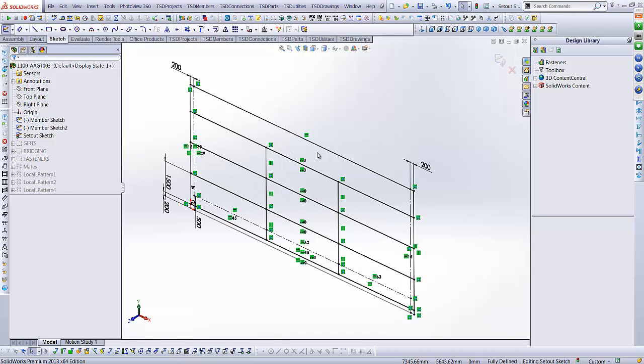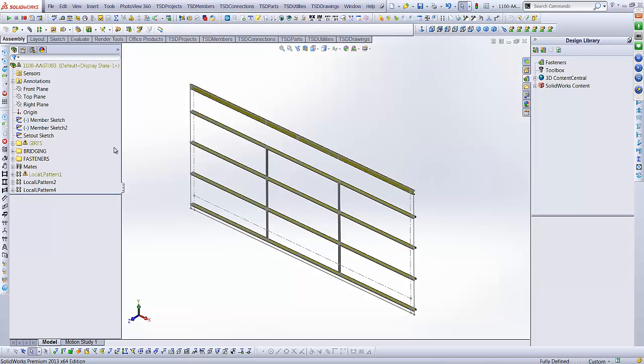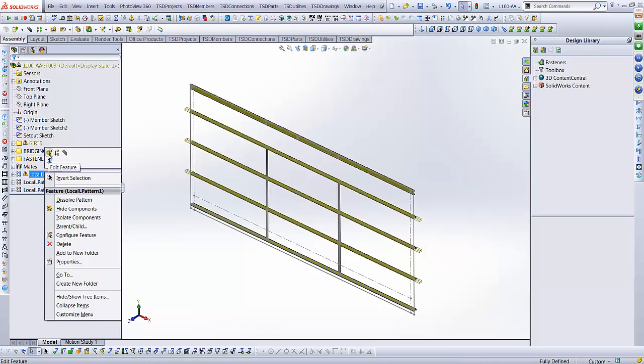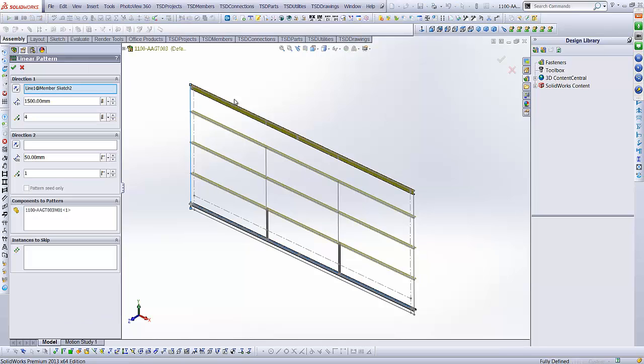Okay, so that sets up a sketch that pretty much gives us our single bay. You'll also notice that I've got some fixed dimensions on this item that I will have to pull off at some stage, but I'm just going to leave them there because this is going to get uploaded to the library when I'm ready. Also, there's an error here in my pattern. I've just fixed that up.